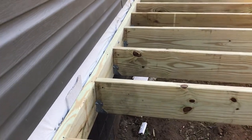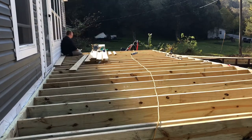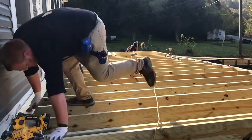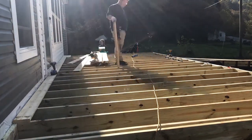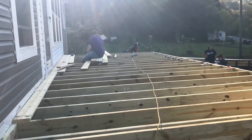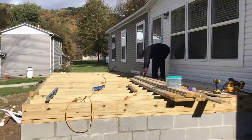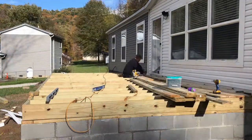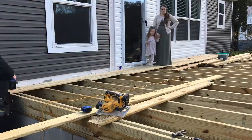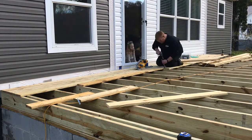I'll put you in time-lapse mode for that. I ended up taking a ton of footage of me putting decking boards on, but watching me screw decking boards is very very boring, so I cut out probably 90 percent of it. Even in time-lapse it's slow because there are 19 or 20 joists and you have to screw every board down through there. My brother-in-law stopped by and helped me put four or five boards on, and the wife helped with a few, but it really takes quite a bit of time. I put two screws per joist in every single decking board — that makes a good solid deck that's nice and quiet, doesn't squeak when you walk.